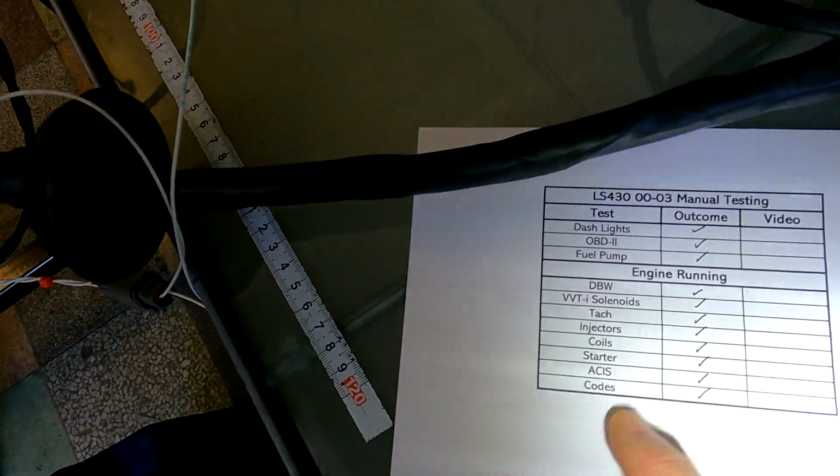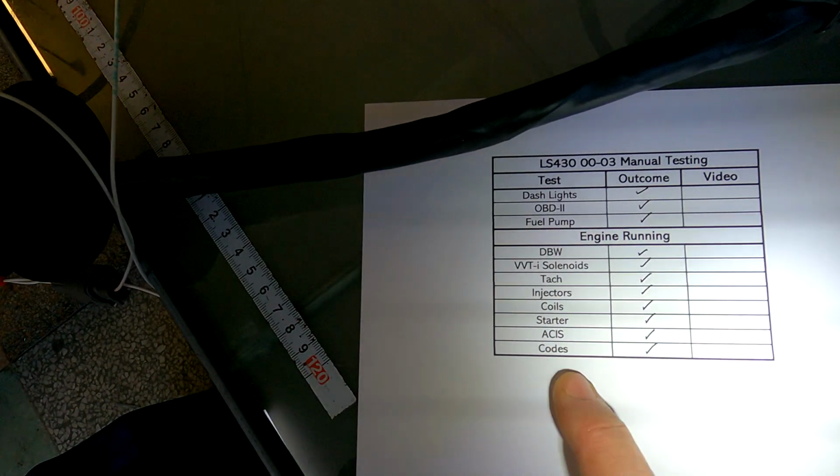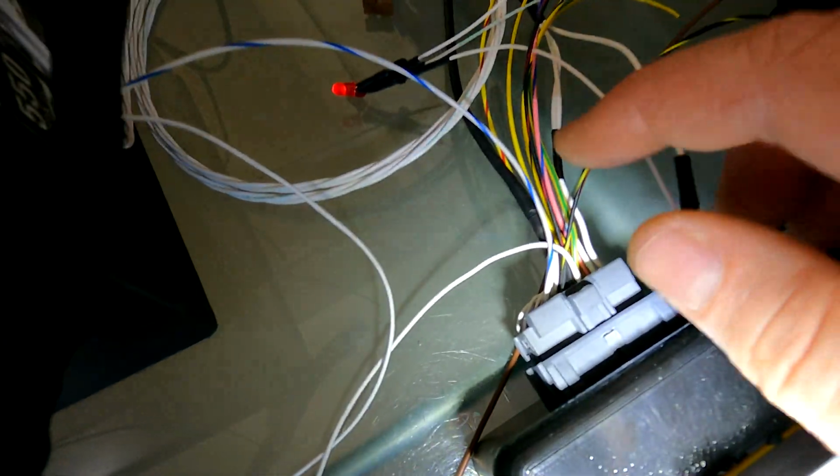Okay, and then we'll check on the OBD2 machine that we haven't got any codes, because obviously this is a manual, so we remapped it to get rid of all the automatic gearbox codes. So you'll see there's nothing on the ECU there at all. Okay, so to start off with, we're just going to go through this plug here quickly.